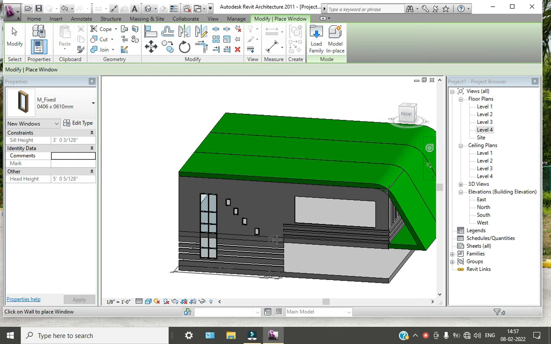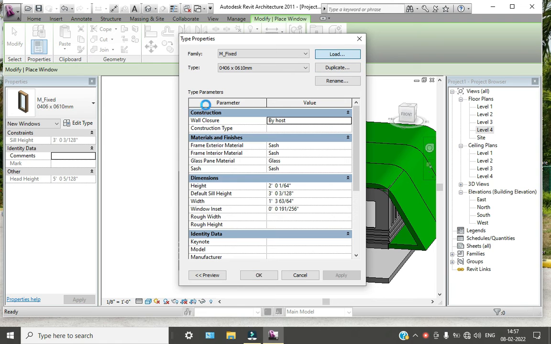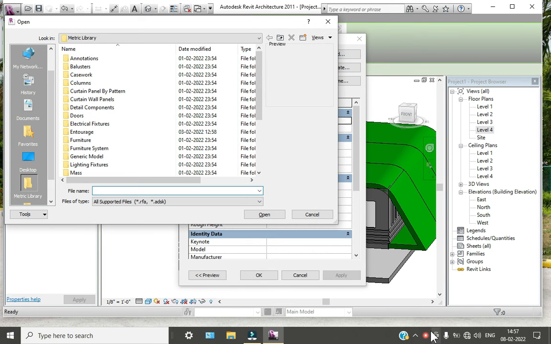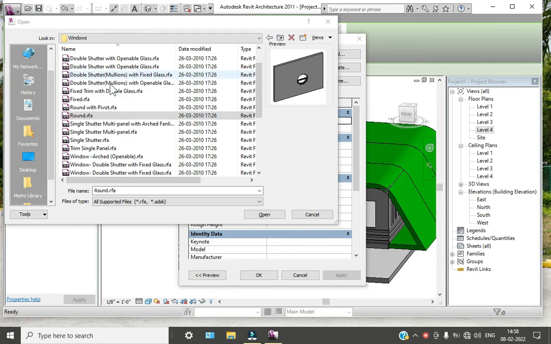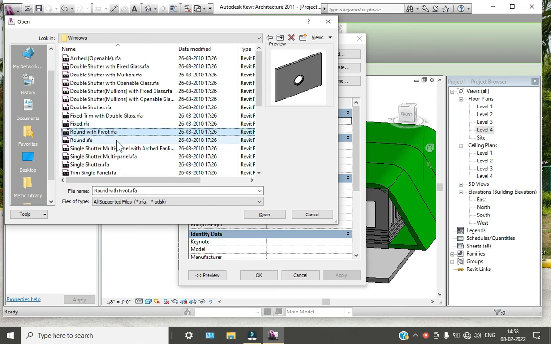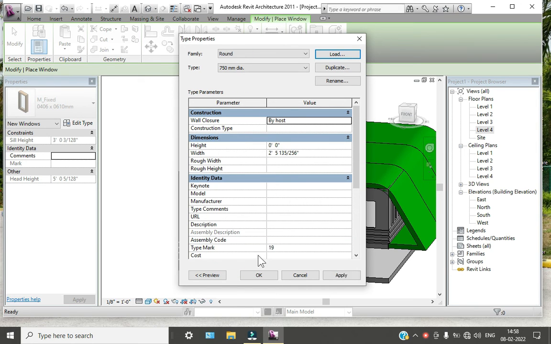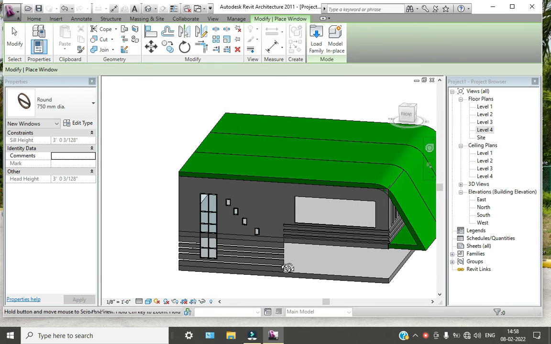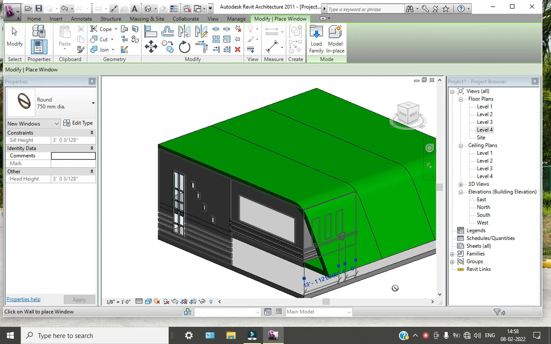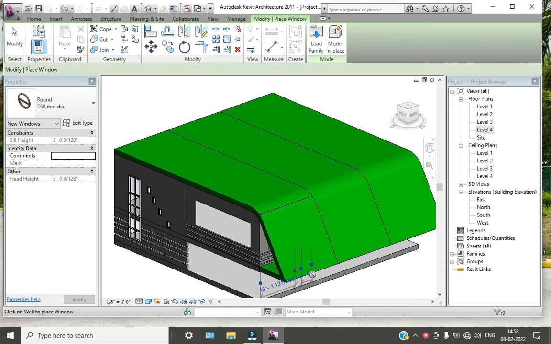We will place it over here, and make some new design with our windows, right? In this type of design we have made, we can add some ceilings, or we can make some curtain grids over this, right? We'll create the mullions.